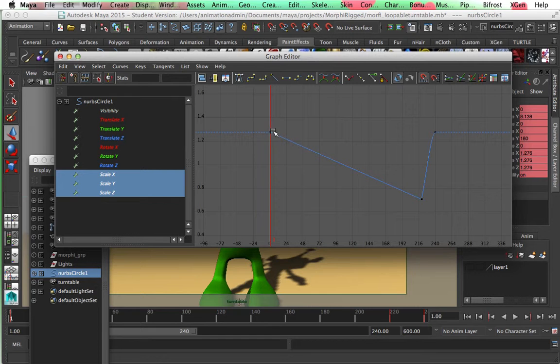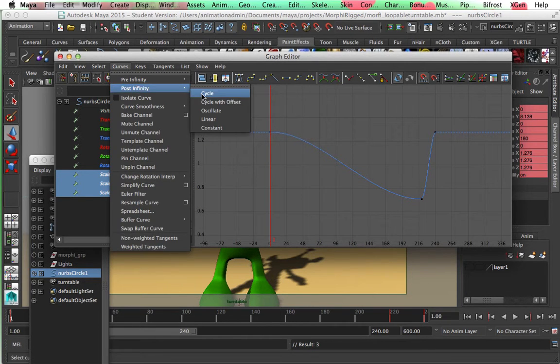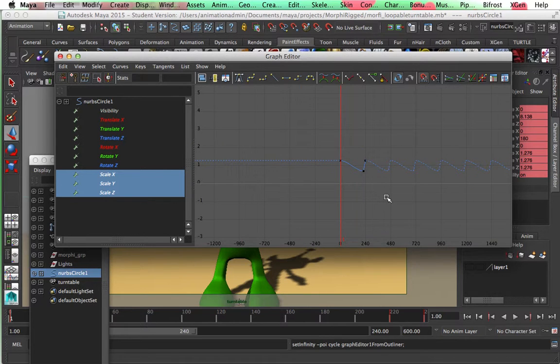That means that it's a linear animation, and it's going to go from here to here with no ease in and ease out. So if you want to have it more smoothly, you're going to select these three keys, and instead of using the linear, you're going to choose auto. You can see that it's going to ease into the zoom in, and then it's going to ease back out to the beginning frame. You can also have this repeat. So it's going to keep doing the same thing over and over.